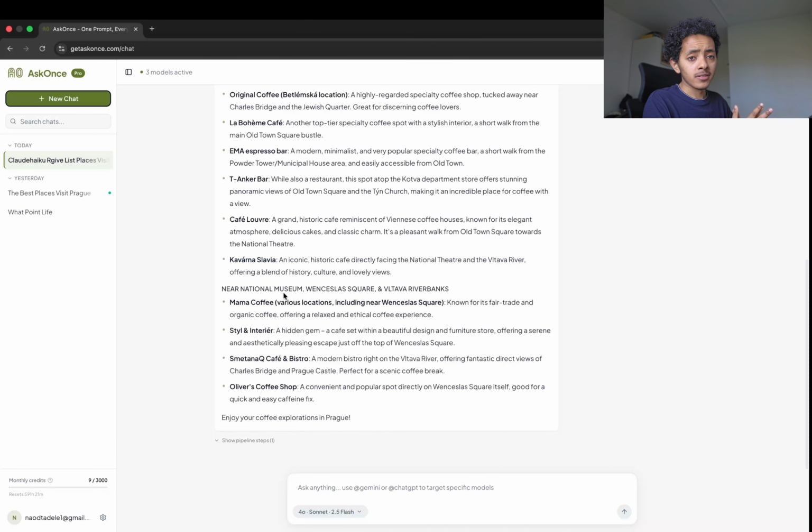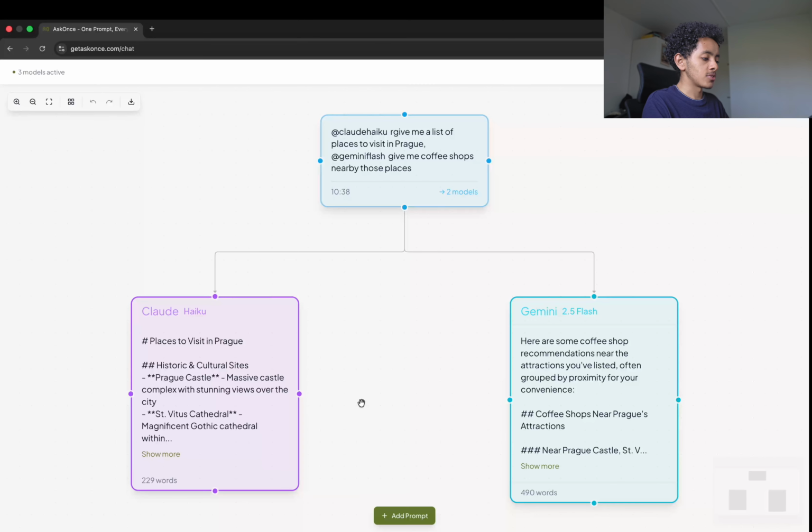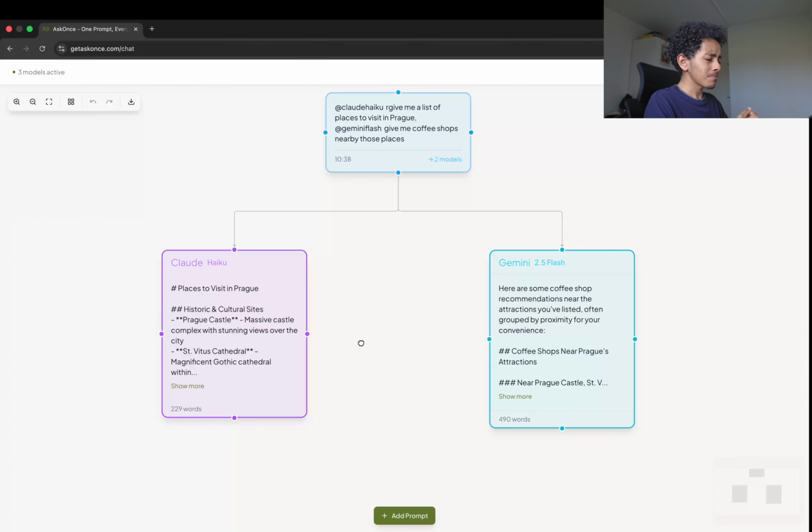A third thing that it does is something called canvas mode. Most of us use the chat mode with most LLMs, but sometimes you want to have more interaction. And so what you can do is go to the canvas mode. The canvas mode allows you to interact with these LLMs in more detail and basically gives you a new way of interacting with them.